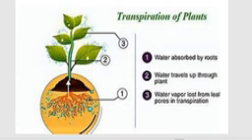Transpiration in plants mainly performs three functions: water is absorbed by the root, water travels up through the plant, and water vapor is lost from leaf pores in transpiration, right? This is a diagram labeled 1, 2, 3, and they have given their functions, right? It is very easy. It is also given in your book. You will be able to get it while reading the sentences, right?